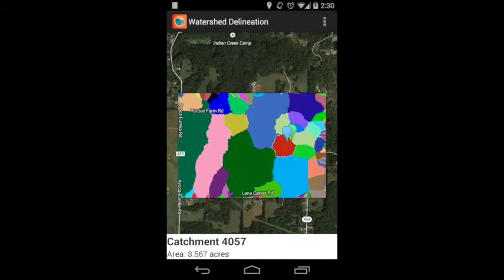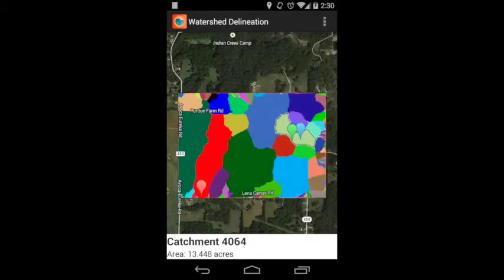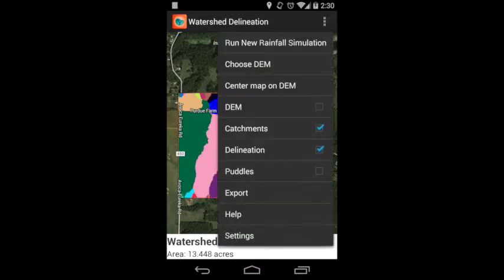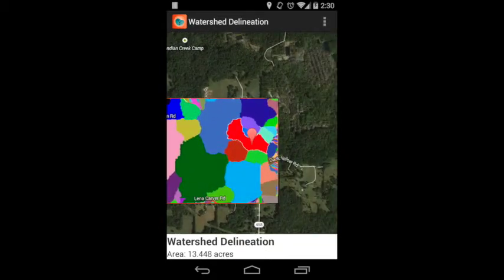So moving on, clicking around, showing you the various catchments, and to see how the area displays along the bottom. There we have some that have yet to be filled. And again, if you take a watershed delineation and perform it at the pit bottom, if I get it right, then it ends up showing you the same area as that catchment. So that's most of the functionality of this app.